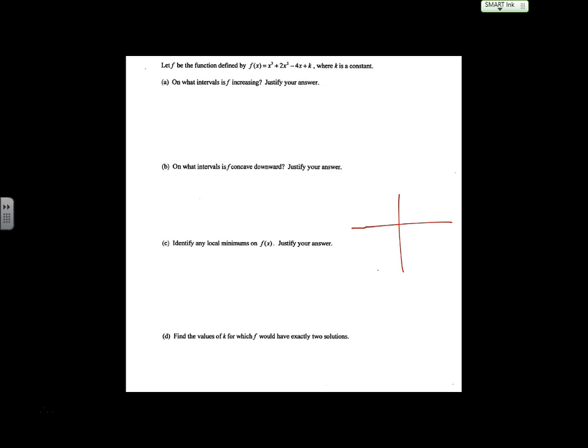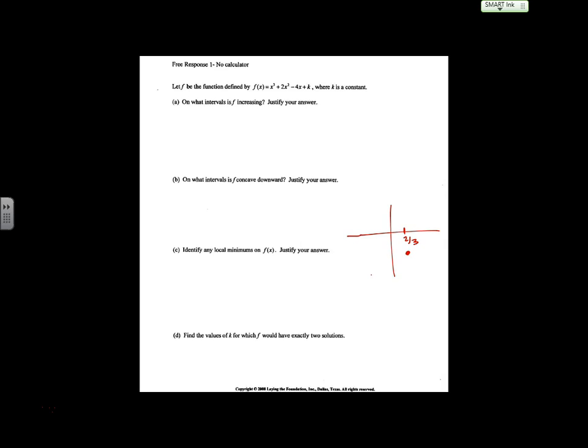And C, what'd you find? 2/3, was that the x value or the y value? Yeah. Okay, so when x is 2/3, did anybody figure out the y value? It was down here. What was the other critical number for A? 2. I think it was a negative number, wasn't it? Negative 2. Okay, there you go. Here's our function, if k is 0.